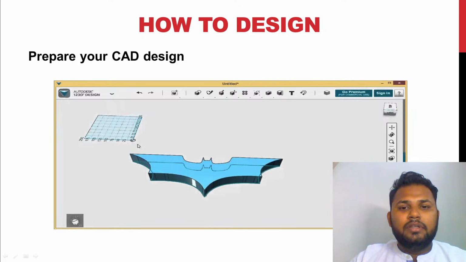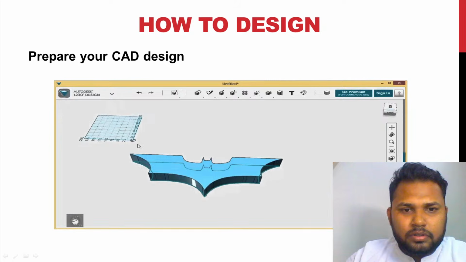If you use the right click and drag left to right, it will move. Okay, I'll do it a bit quickly. There is a box which has length, width, and height.